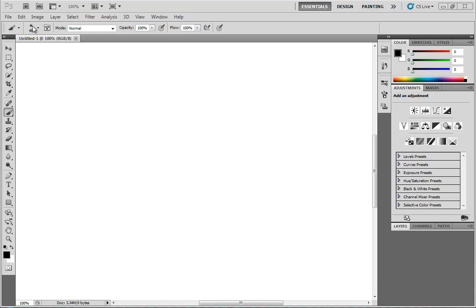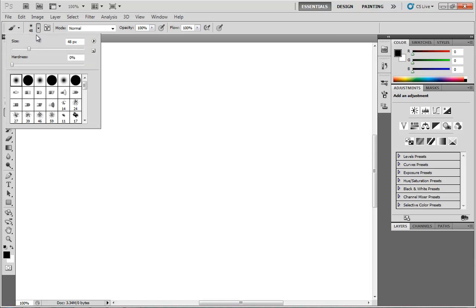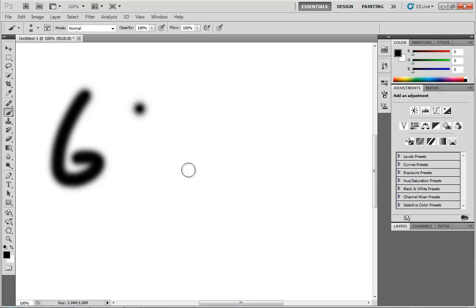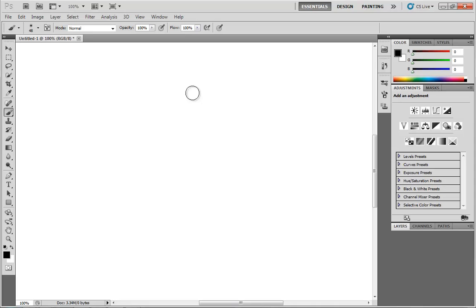And what I'm going to do is jump over to my brush presets drop-down, which we've taken a look at earlier. It's what allows you to choose through all the different brushes you have access to. And I'm just going to grab any one of the basic brushes I see. In fact, this basic soft round, which is 48 pixels, will be just fine for my purposes. We can click and drag and we can see what that does. Now I'm going to hit Control Alt-Z a couple of times to get rid of those strokes.